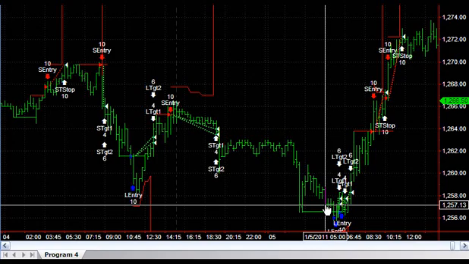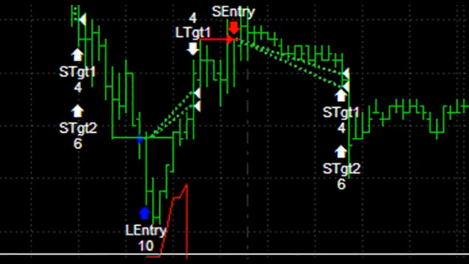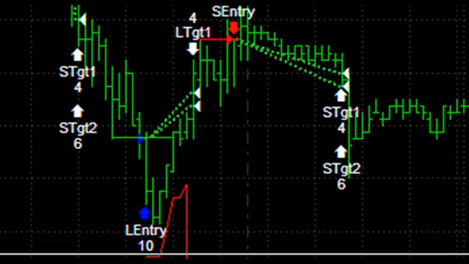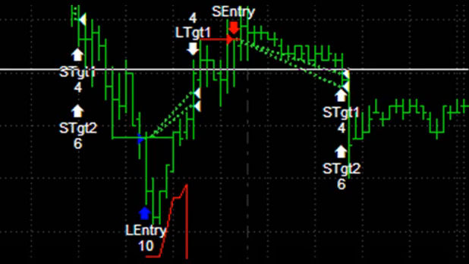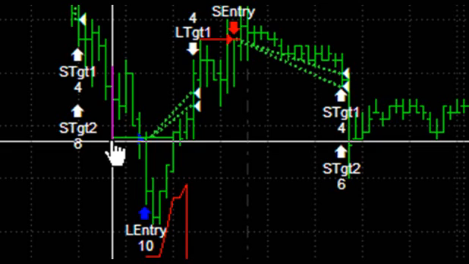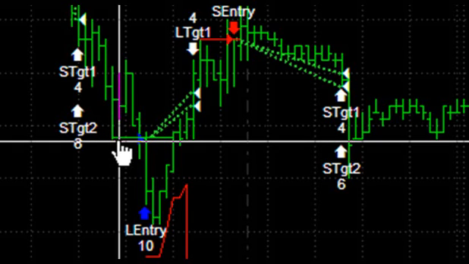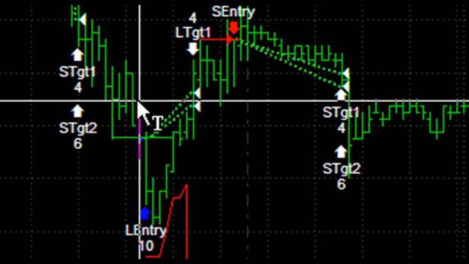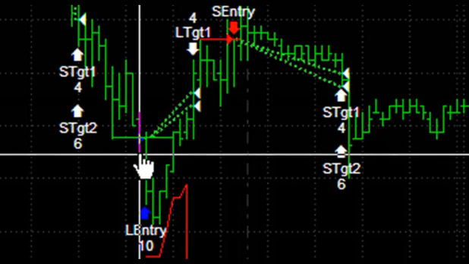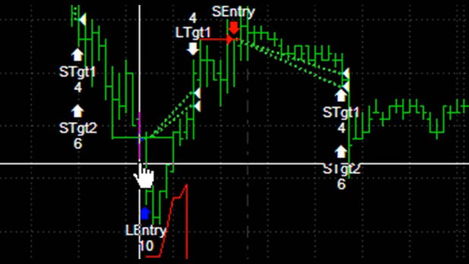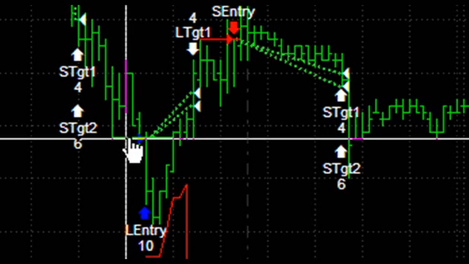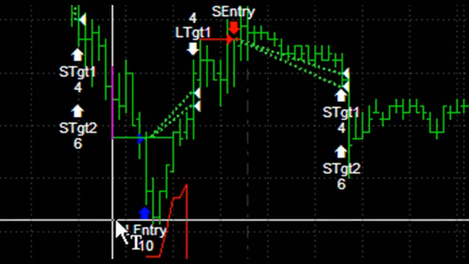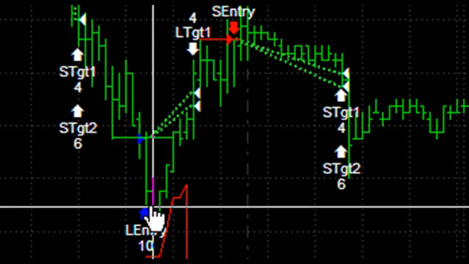Today's program is what I call a pivot limit program. It is actually a signal, and the way it works is as follows. We look for a pivot point such as this one here, and then we draw a line, and we look for the price to go, in the case of a long trade, below that line. If it does, we issue a limit order next bar to buy at this level. Of course, that's a limit order, so we get in at that level or lower.